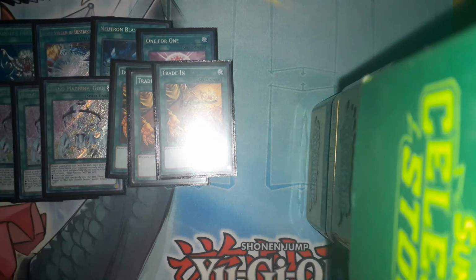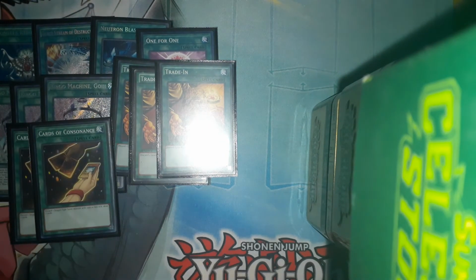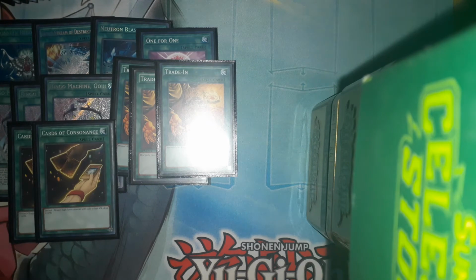So yeah, 3 copies of Trade-In as well. With Trade-In, you discard one level 8 monster from your hand and draw 2 cards. In this deck, it doesn't matter, you can pay it off. 2 copies of Cards of Consonance. You can discard 1 Dragon-type monster with 1,000 less attack and draw 2 cards. Like I said, this deck searches and it draws. So for a 53 card deck, you could do a really good amount of cards.